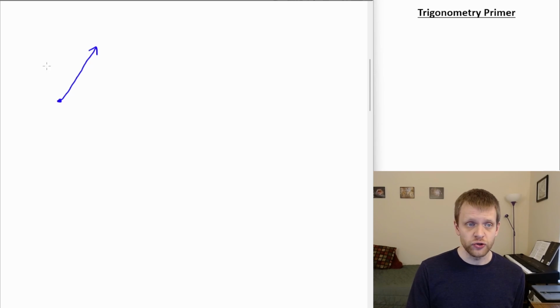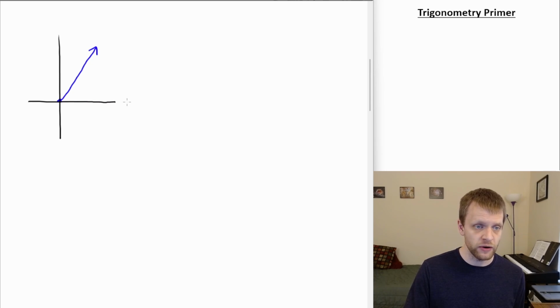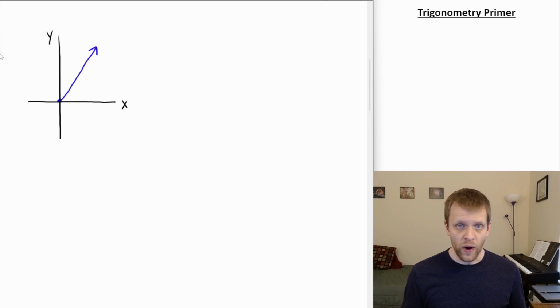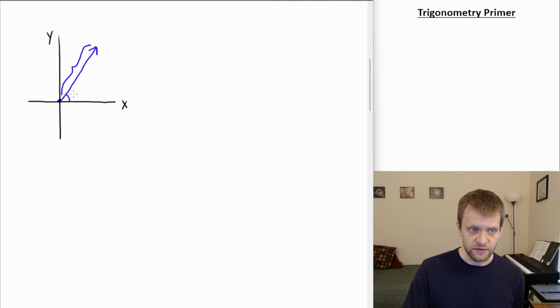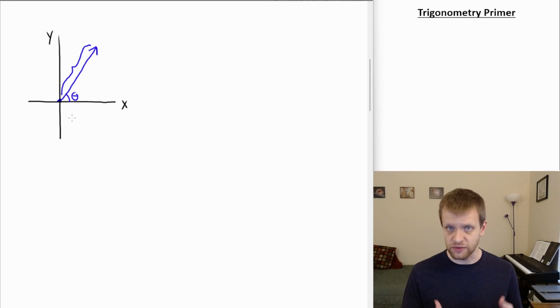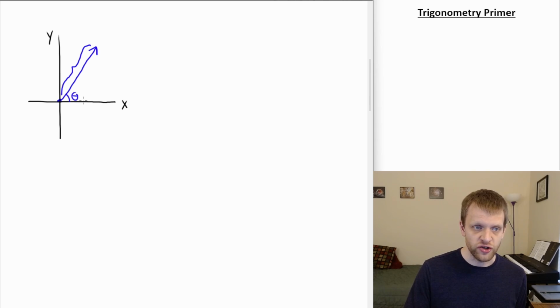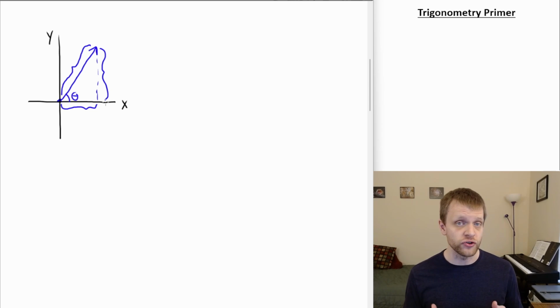And let's say we've also chosen some sort of coordinate system, some Cartesian coordinate system, where we've already chosen what the x direction is and the y direction. When we describe this vector, there are two very common ways to do it. We can talk about it in terms of its length, the magnitude of that vector, and some direction. This is the Greek letter theta, an angle that we're given. Or we can talk about this in terms of how far this vector extends in the x direction and how far it extends in the y direction.